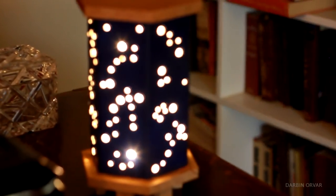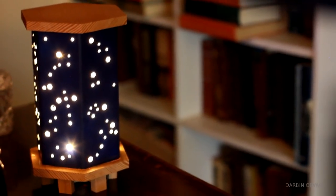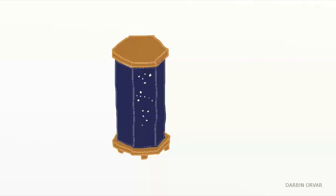Today I'm gonna make this rather magical yet simple starry night light using wood, foam board, and an LED fairy light strip. So I wanted to make an interesting nightlight featuring the stars and constellations, and I wanted it to be a pretty easy build that anyone could make.